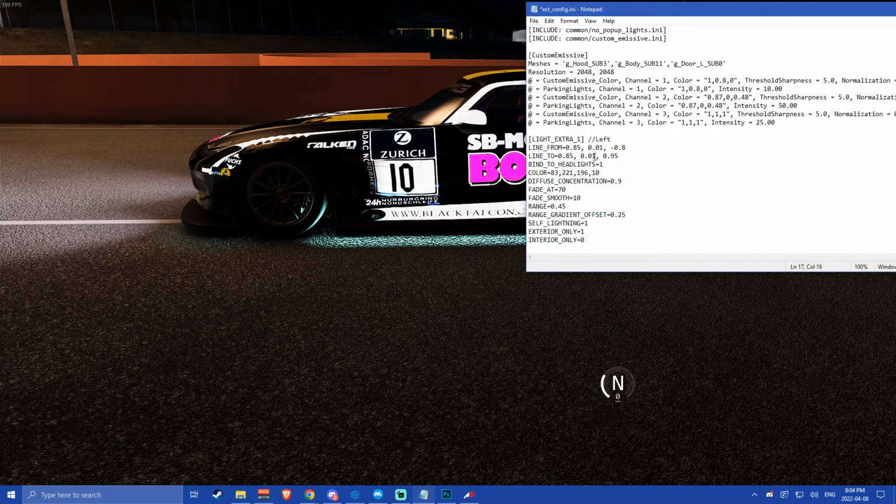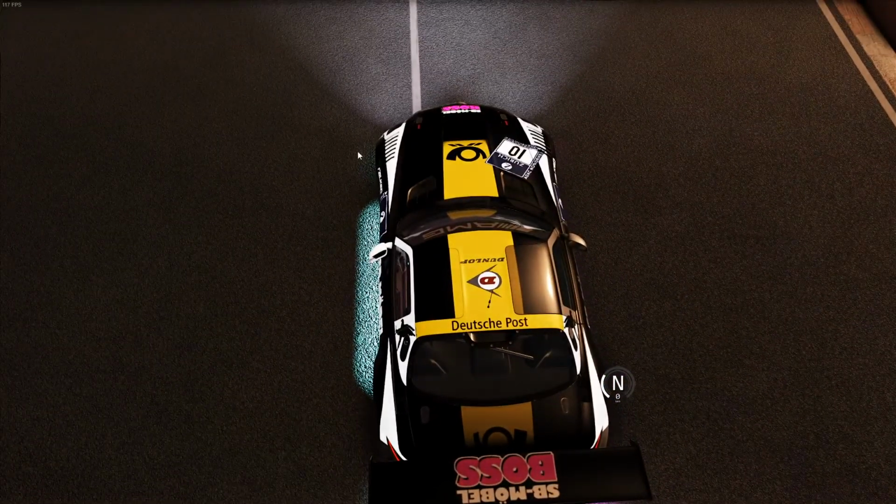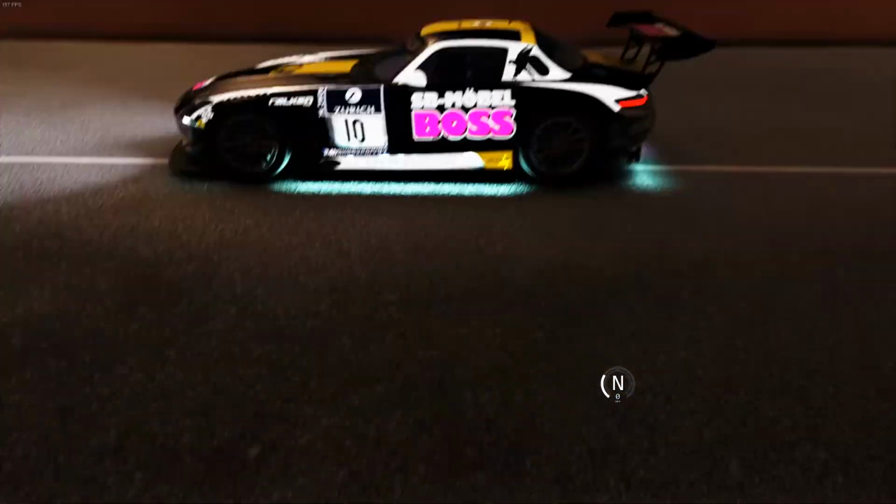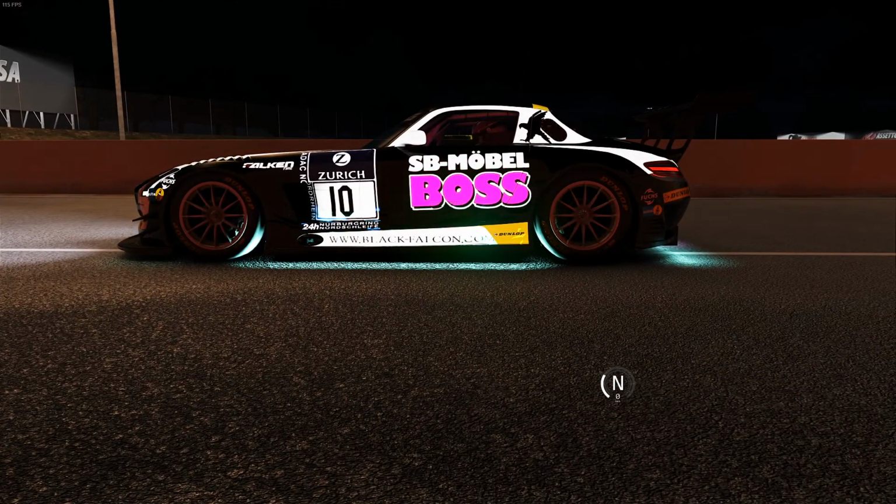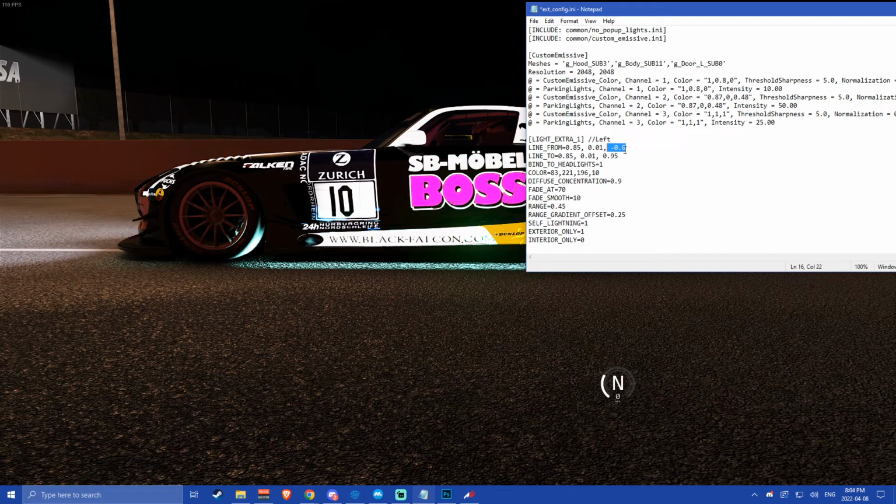So for underglow-like stuff, I usually leave it a bit low. Make it look like it's tucked underneath the side skirts. And then this last number here is front to back. So we have it as 0.8 to 0.95, minus 0.8 to 0.95. Again, in the middle of the car is going to be a 0 point there. It's a 3D coordinate system, so you're going to be playing with that to make it look nice for the car that you want. For both of these lines, it's up to the car that you're driving and trying to make it work on, and then you adapt it to that.